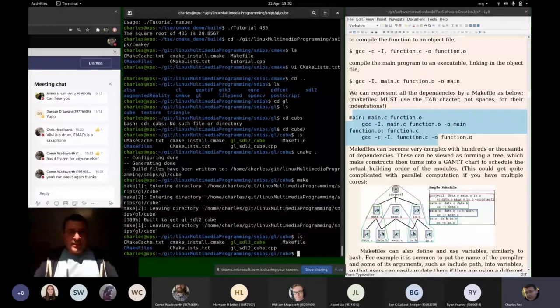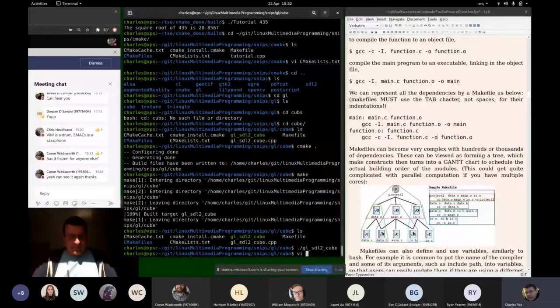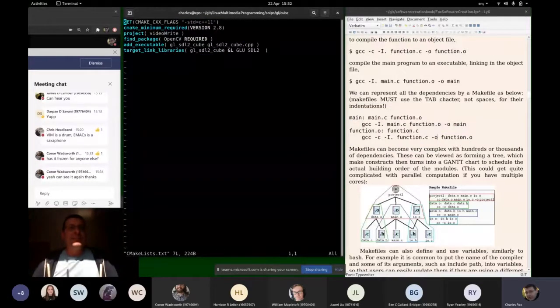So to build something like this is more complicated because we're linking in a bunch of libraries from OpenGL in this case. So here's the cmake file for this case. You can see once again the version of cmake, name of the project. This time we're saying go and check the system, see if we've got OpenCV. For some reason we're using an OpenCV function as well as GL stuff.